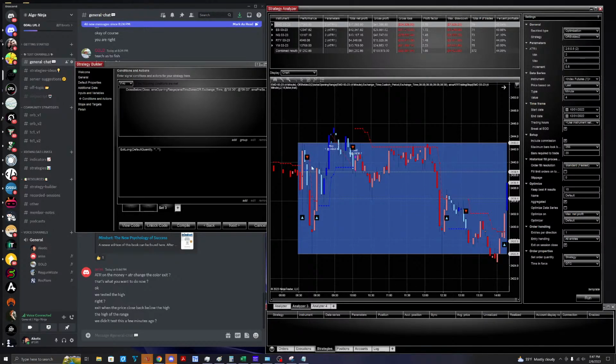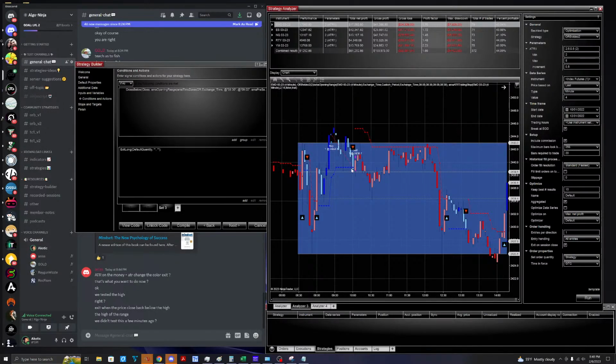But with this variation, a lot like whenever we wanted to exit when price closes beneath the midline, well, the ATR trailing stop was above the midline, meaning the ATR stop was getting us out before price ever closed beneath the midline.